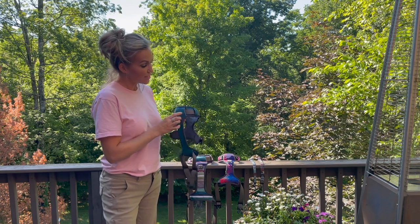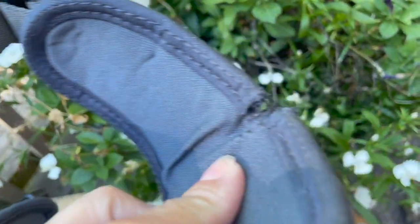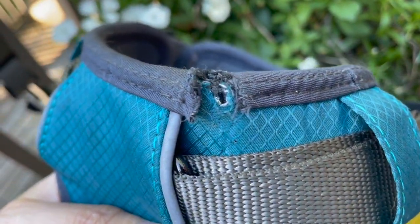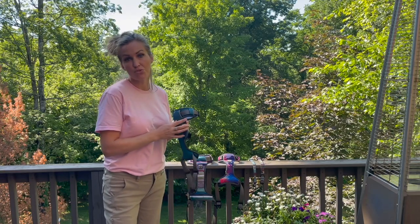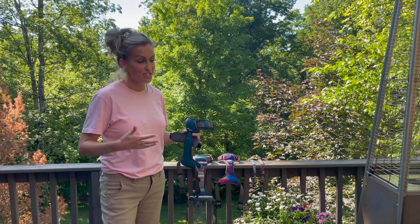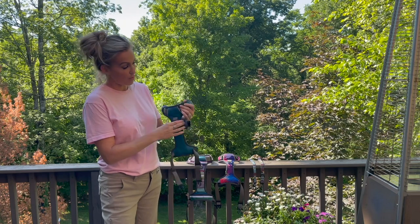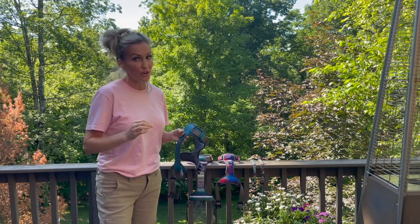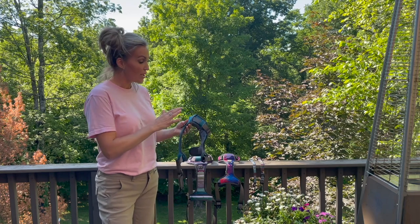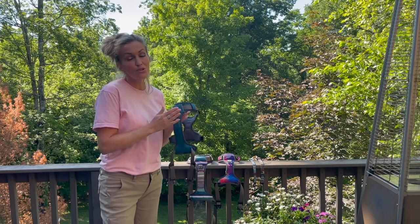I also noticed that unfortunately this harness — the one Storm was wearing — sustained an injury and I honestly have no idea how it happened. She's a bit of a wild child, but keep in mind I'm out there with three Belgian Malinois in the backwoods of Tennessee, running through the muck, jumping over trees, and just being crazy. It's got a gash that went all the way through. However, the great thing about Embark is they offer a one-year warranty on all their harnesses, and their website says that even if your dog chewed it up, you can send it in and they'll replace it. You can't really beat that warranty.